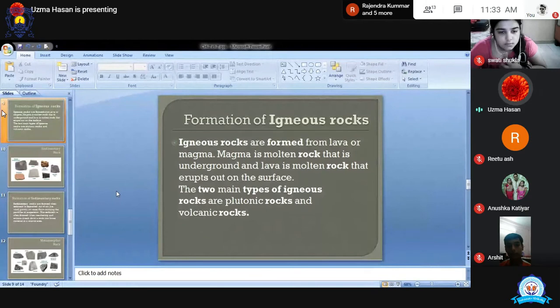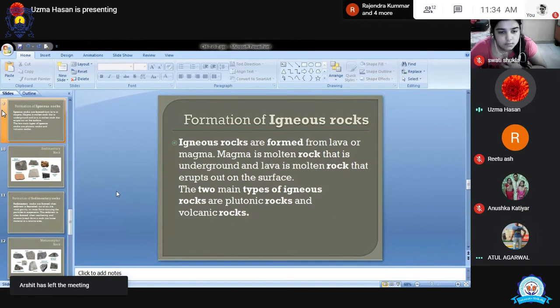There are three states, na? Solid, liquid, and gas. Clear? Solid, we can touch and feel that. Liquid flows from one place to another, and gas is present in the lava. Some of the igneous rock is found underground, and some of the igneous rock we find on the surface of the earth.